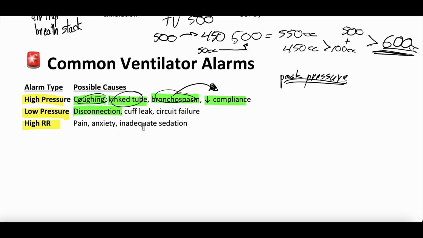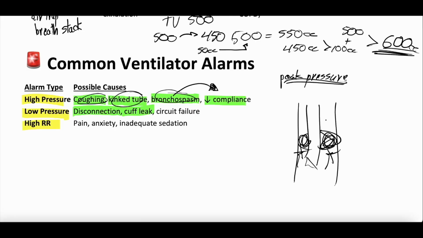Is there disconnection? Did something pop off where the tubing's no longer connected to the endotracheal tube? Did they bite through the endotracheal tube where there's a hole in it now? Is the cuff ruptured? These endotracheal tubes, as most of you probably know, are a literal tube with a little bevel at the bottom, and then they have a balloon, a cuff that you inflate. And they go in the patient's trachea. So this cuff has to be inflated so it's touching the walls of the trachea so that air can't move past, in or out of the trachea, unless it goes through the endotracheal tube. But if that cuff is ruptured, they'll just lose all the volume that you pumped in through the ET tube and it'll just come right back out around the tube. So is there a cuff leak?